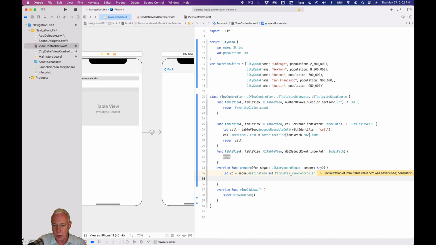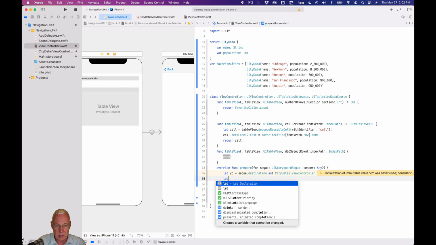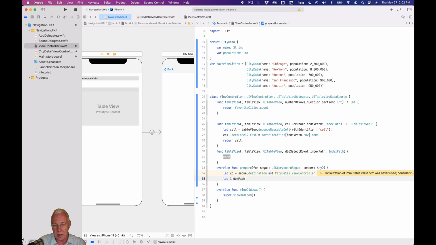The other thing we're going to do is we're going to assume that we're going to be sent an index path here from the sender of the particular city that was selected. So here we can say let index path equal sender as index path. So now we're saying that whatever's passed here is going to be an index path.